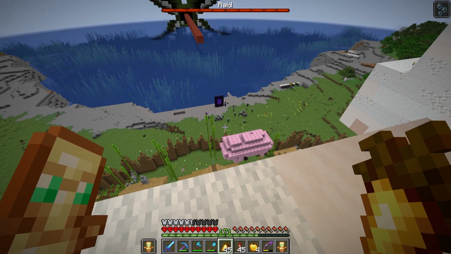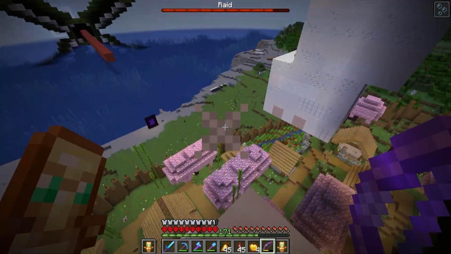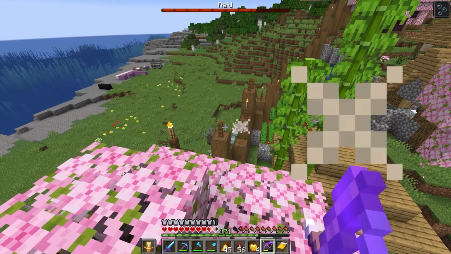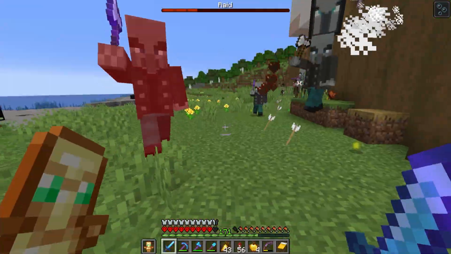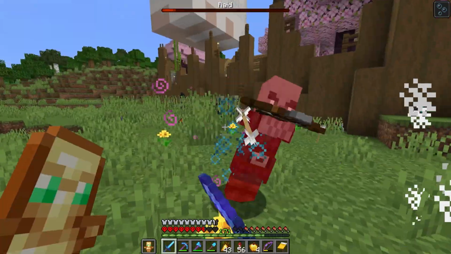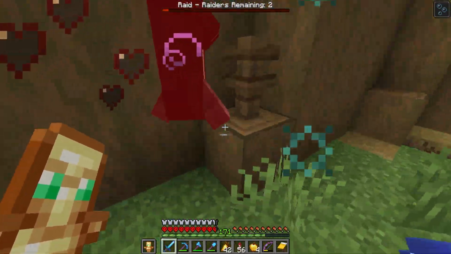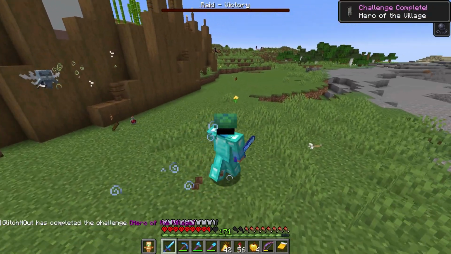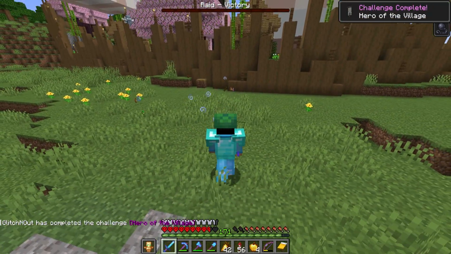That is so many pillagers. 3 Ravagers in one wave. I've never seen that before. Come get me. Thank you for the totem, good sir. One more. Hero of the village. That was a lot more than I bargained for.